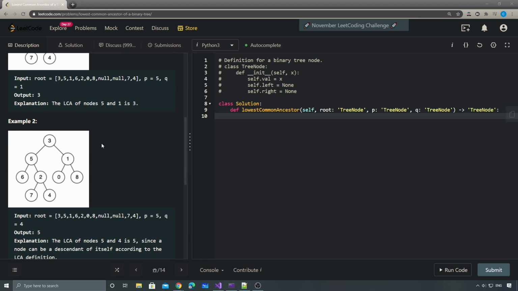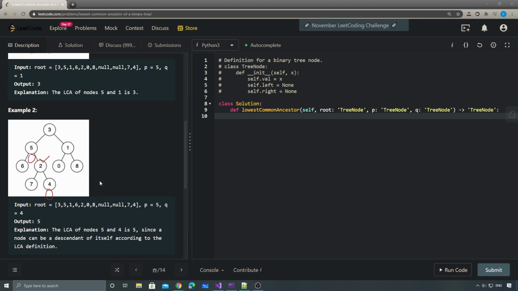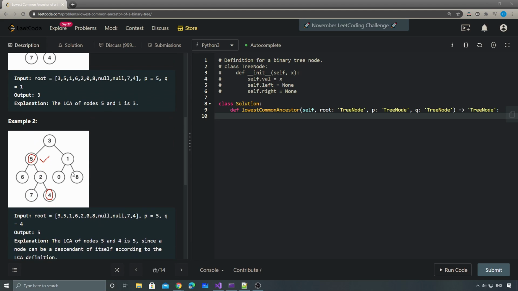And for example 2 here, for the same tree, we have P is 5, right? And Q is 4. So in this case, 5 is the answer. So basically, those are the two scenarios we need to consider.